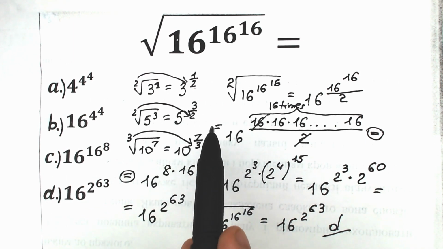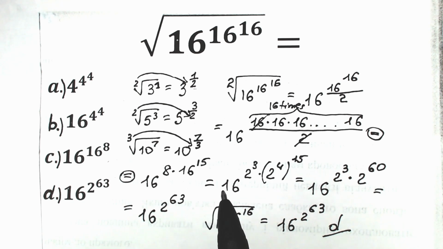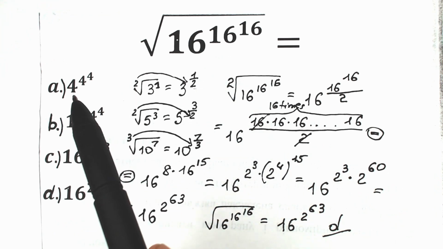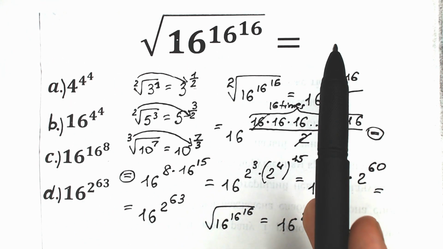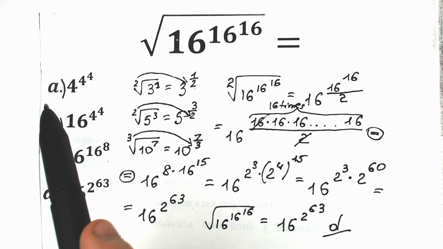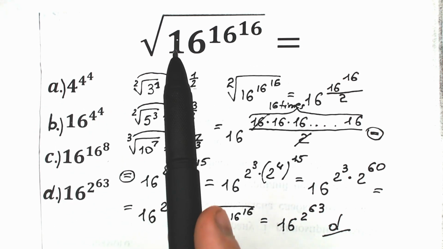You think a little bit, maybe you make a mistake, but you try to solve it. You solve this challenge step by step right here. You do something, okay? But when you write right here that this is equal to, for example, option A, that this is equal to 4 to the power 4 to the power 4, and you didn't do anything, you just didn't solve this, you just choose this option A, and you think that this is a correct answer.